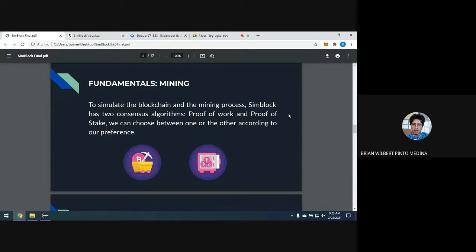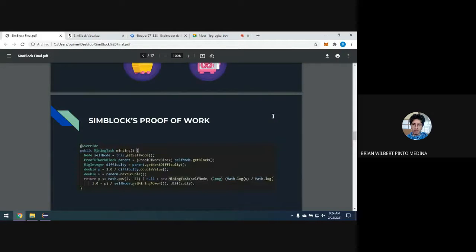In simpler words, proof of work is like a race between a group of miners trying to get a solution to a crazy mathematical puzzle. And in proof of stake, all nodes have a weight based on their cryptocurrency, and it decides their participation in the network.